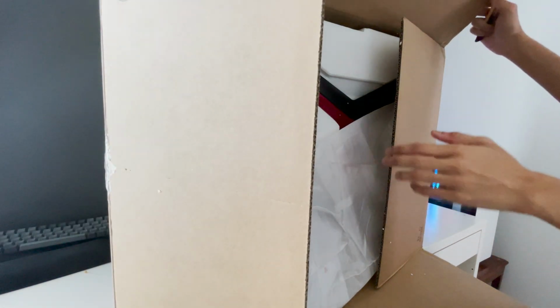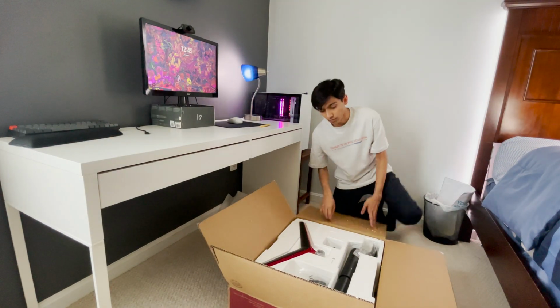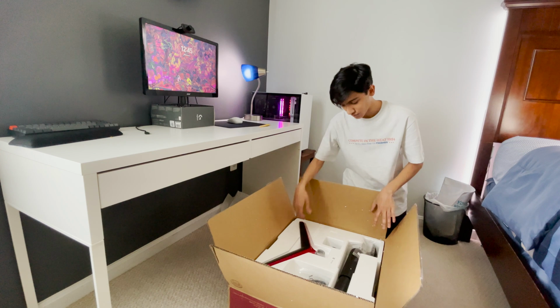Okay, I should not be opening it from this side. Hold on. Alright, so I moved my box to the ground because I don't want the monitor falling. I opened it from the wrong side. It literally said, do not open on this side or something like that.